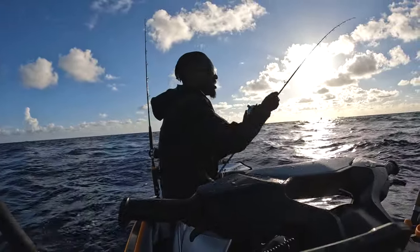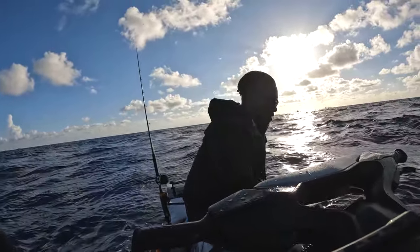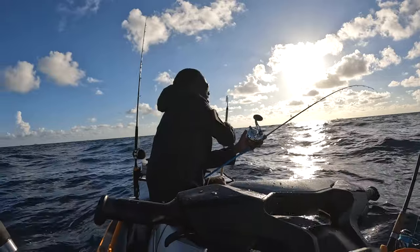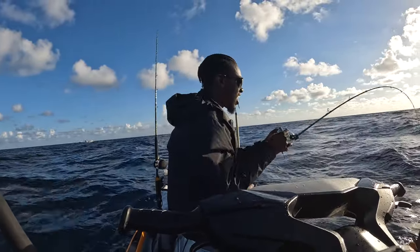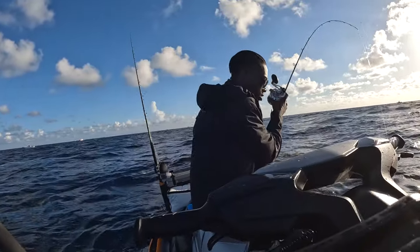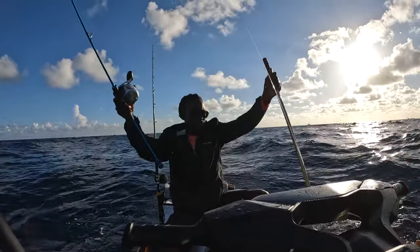Not exactly acting like a bonita. But I think it's a bonita. Or it's a mackerel. I think it's a kingfish, guys. Let's hope it doesn't cut off my assist hook. There we go. King mac on the jig. Oh, don't flick that hook into me.